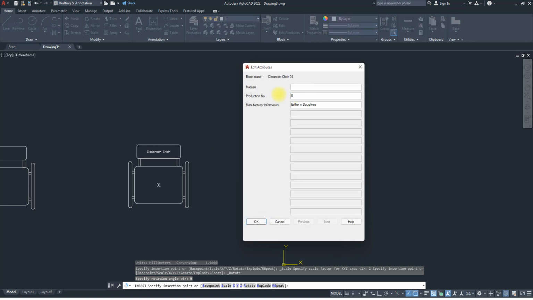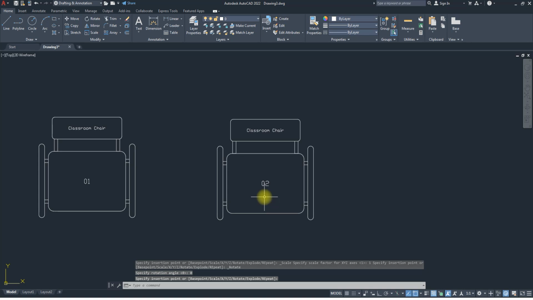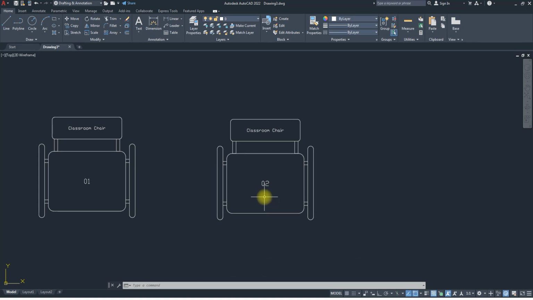So if I click here again, the next one, I want to pick the next one, place the next one. So this is going to be my 02, right? If that's my 01, this is going to be my 02. So this is also going to be organic. So let's say this one we are buying it from Esther. Let's patronize her. So just click OK. And you see this 01, 02. Do you understand? So that's how you add attributes to your blocks.